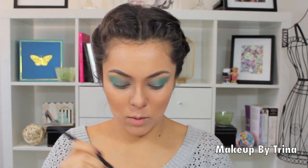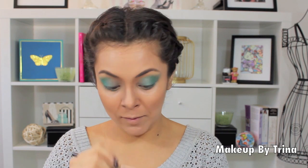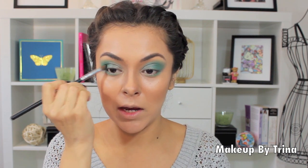So I'm literally just going to go in with that same brush, even though it's got probably some glitter on it, but that's okay as long as it's not straight glitter, and start smoking it out because it's kind of sultry in the picture, in the crease.